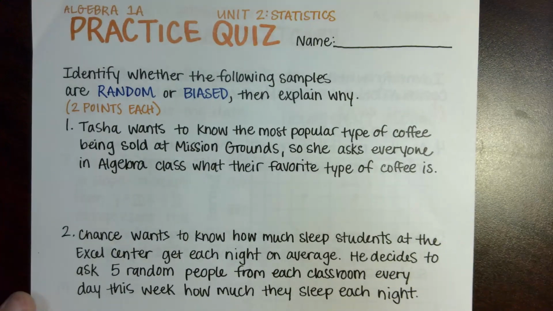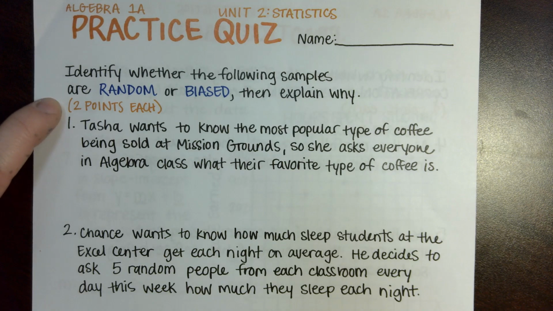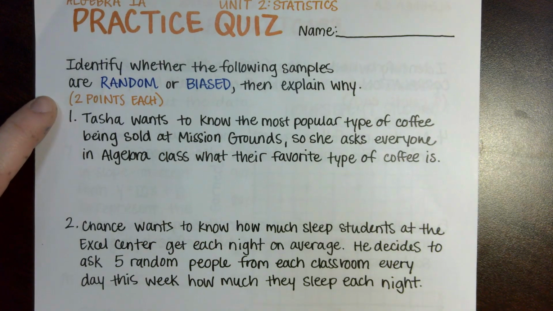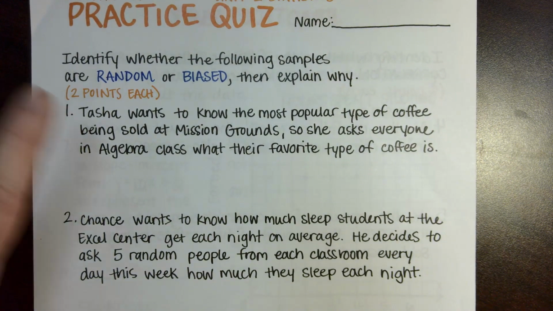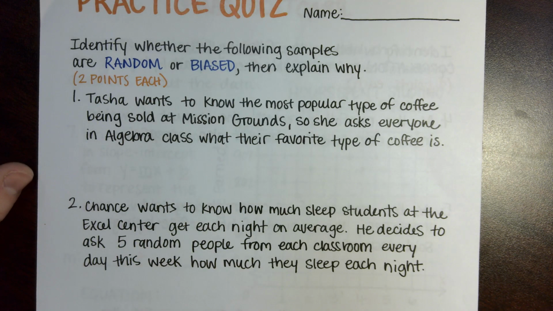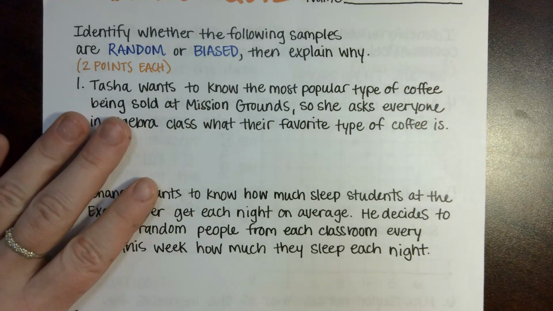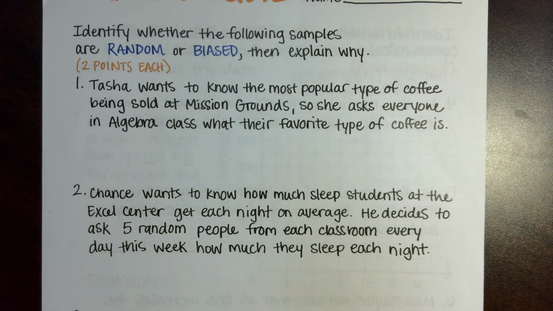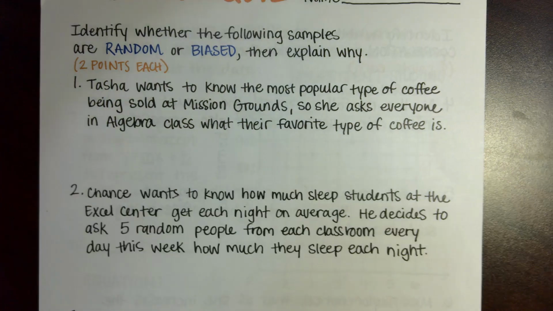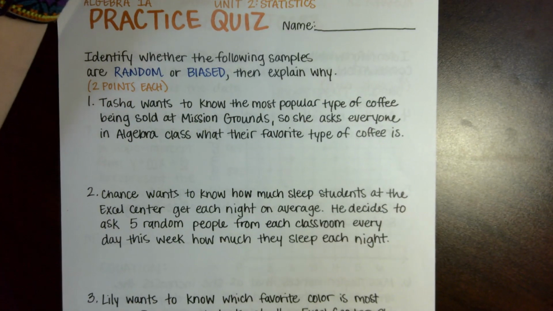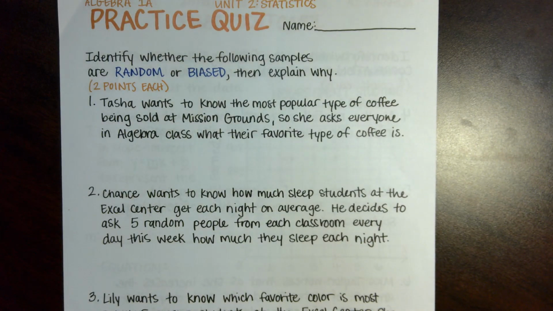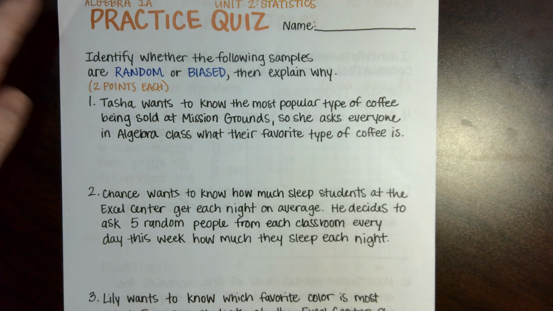So, on the first page, these questions are all worth 2 points each. All right? Those points are going to be based off of if you pick the correct answer, random or biased, and the other point is off of your explanation. You need to tell me why. Let's just talk about these first, okay, since we've only got 10 minutes till lunch. Do we turn this in for grade? No. This is just for you, for practice.